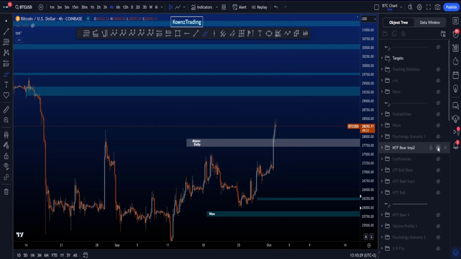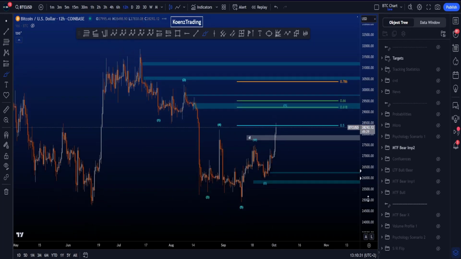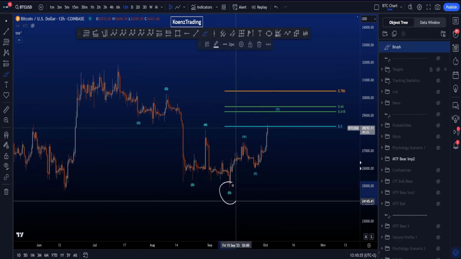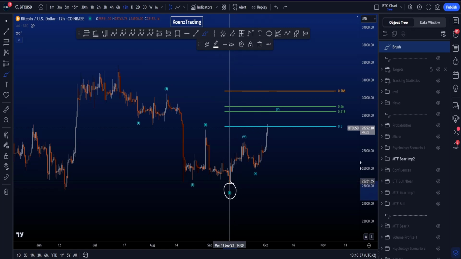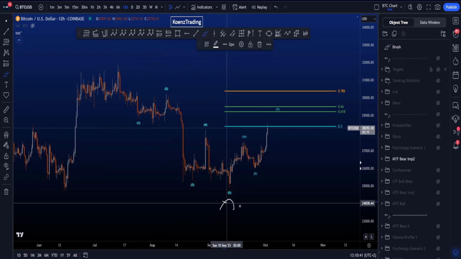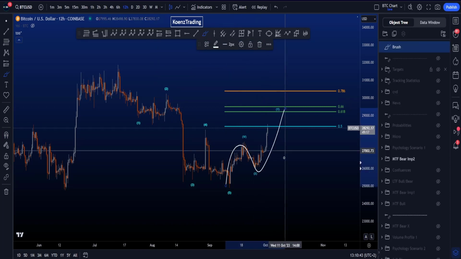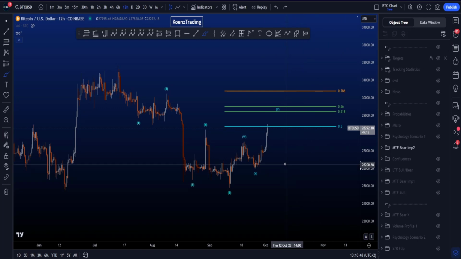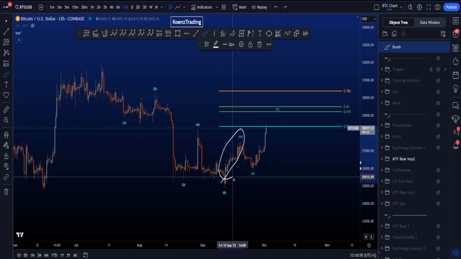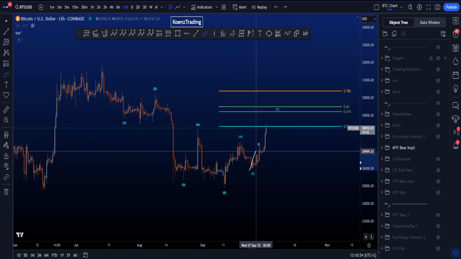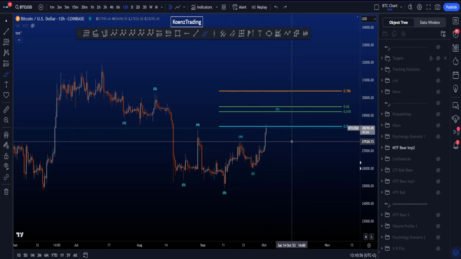Now a second scenario, if we zoom out, is this scenario over here, where in this particular scenario, this wave 5 is ending over here, and then a 1, 2, 3, 4, 5, but this is then a wave A, followed by a WXY in a wave B, and then a wave C to the downside. But now the WXY is a double zigzag. Zigzag in a wave W, so an ABC. Then we have an X, and then you'd be looking for another ABC in a wave Y.